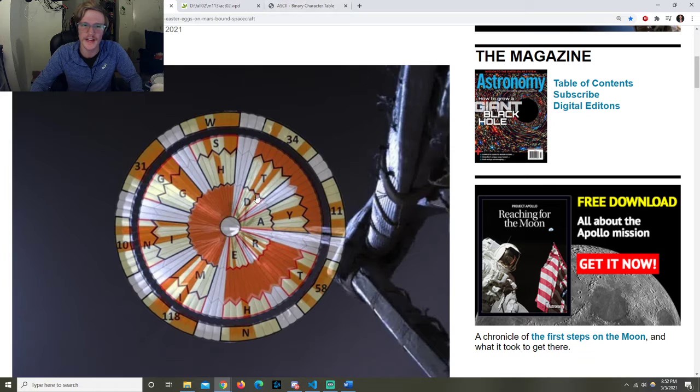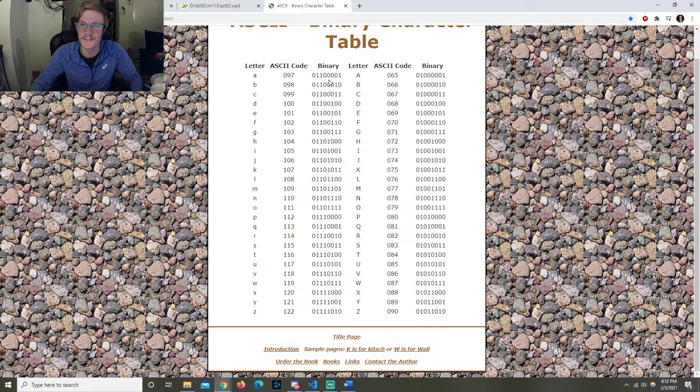If we look at the binary values, and if you're not familiar, binary is a sequence of zeros and ones, and it works with powers of 2, starting with 2 to the power of 0, and as it increases from right to left, it increases exponentially. So it goes 2 to the power of 0, 2 to the power of 1, 2 to the power of 2, and as actual values, that's 1, 2, 4, 8, 16, 32, 64, and it just keeps doubling. The way that you can count up is if you have both the first and second one set as 1, that's 1 plus 2, so that's 3.